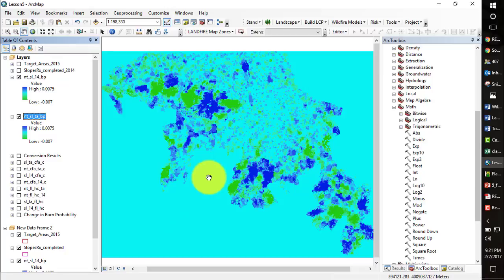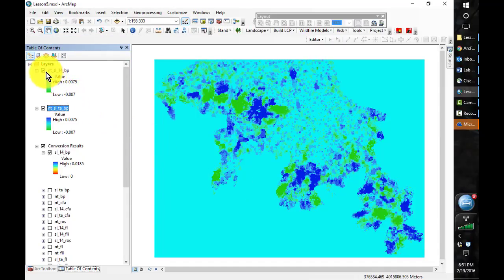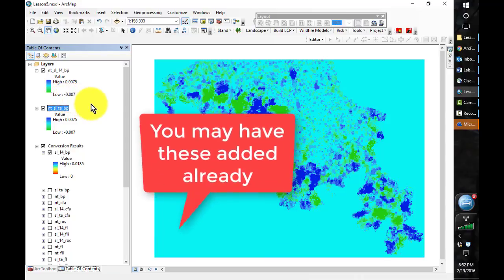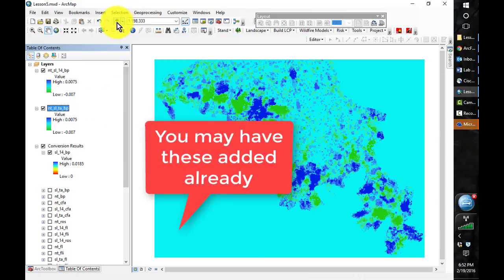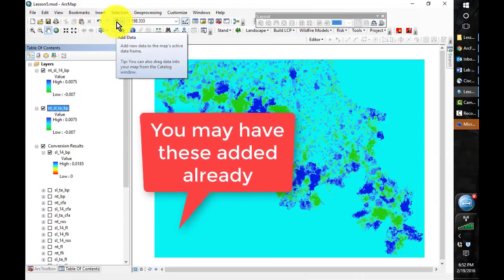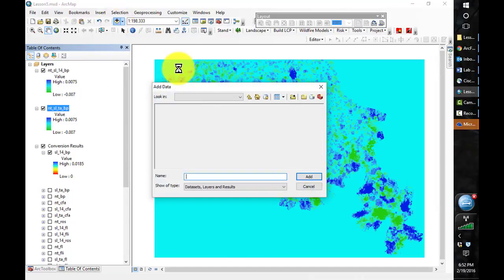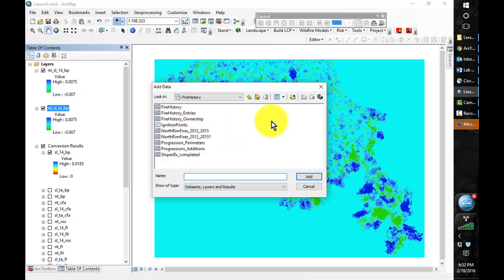This is a bit of an update of this presentation, so the images as we continue on might look just slightly different from what we have here and what you might have. Okay, so now we can visually compare these two and see how they've changed. So let's look quickly at the numbers and think about what they might mean. To help us do this, I think it'll be useful to add our slopes completed and our slopes target area files so that we can see where these changes have taken place.